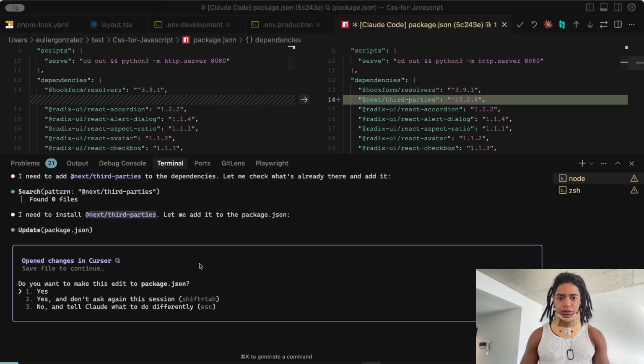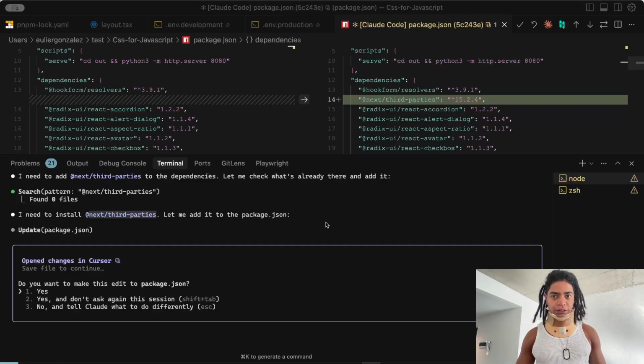So before going into that, let's explore what this next third parties actually is. All right. It's still experimental and under active development.